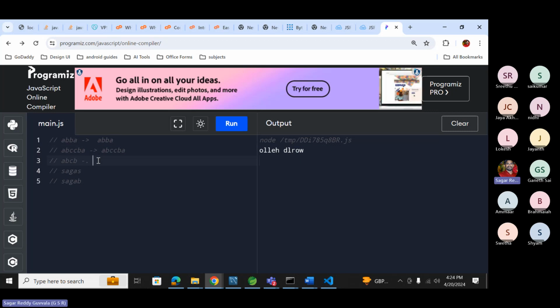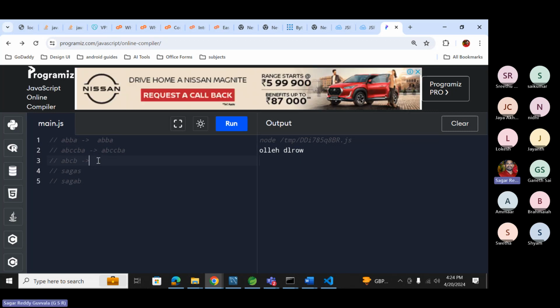A, B, C, B, if you reverse it, B, C, B, A, you will get B, C, B, A. So this is wrong. It is not a palindrome string. If you give S, A, G, A, S, you get the same. It is a palindrome. If you reverse S, A, G, A, B, you get B, A, G, A, S, so this is also wrong.